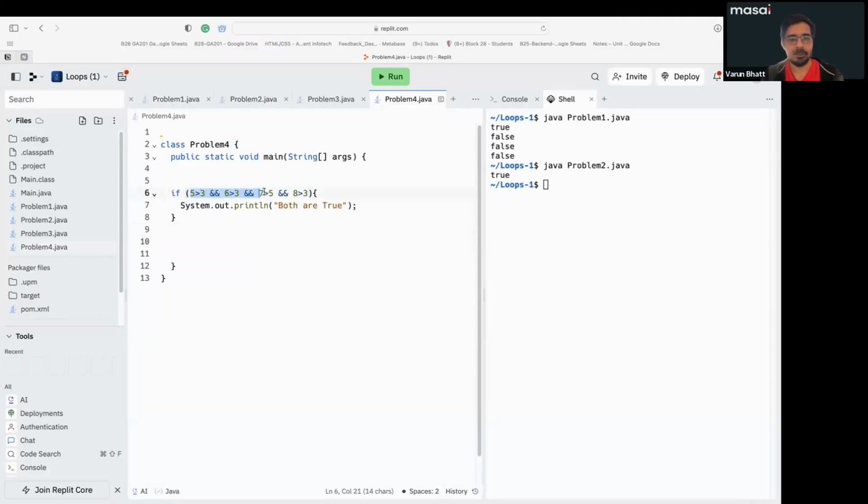So now you can see these are the 4 statements I've written, and if all these conditions are true, then in that case both are true. So if I execute it, you can see that all are true.